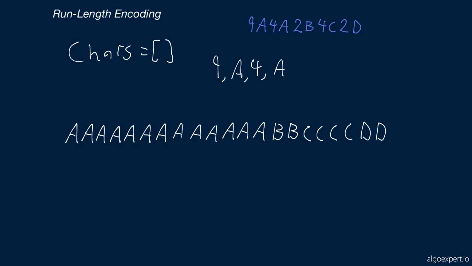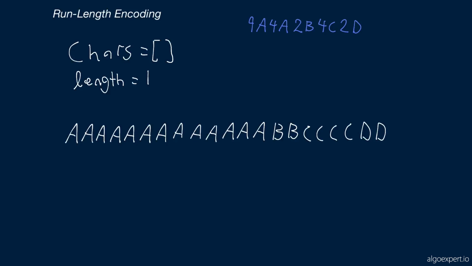So anyways, enough about that, but let's go ahead and talk about the process and how we'll actually come up with these characters and find these runs. The first thing we're going to need to do is have some kind of variable that can keep track of the length of our runs. So let's say length equals 1.